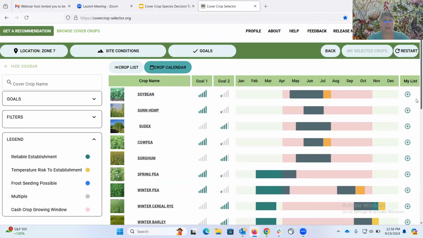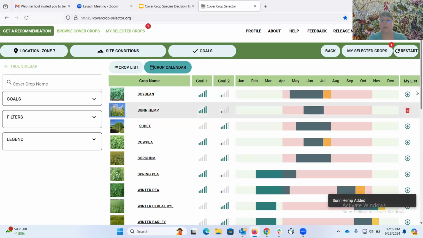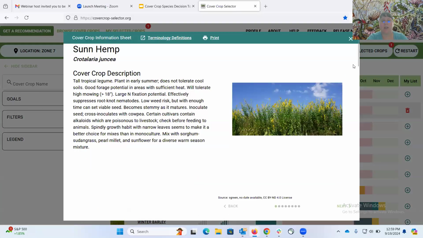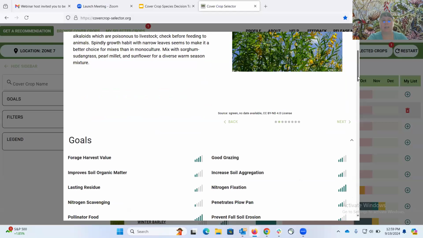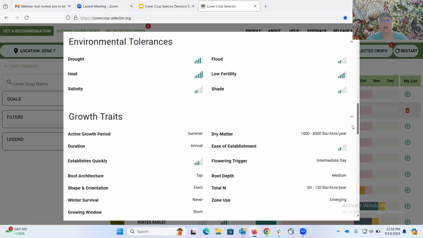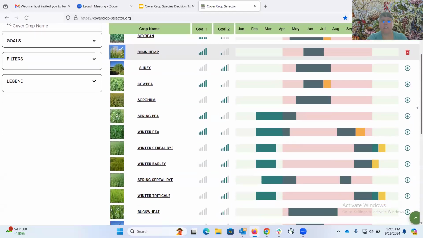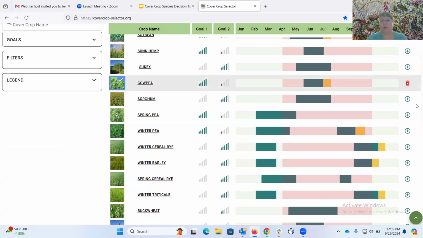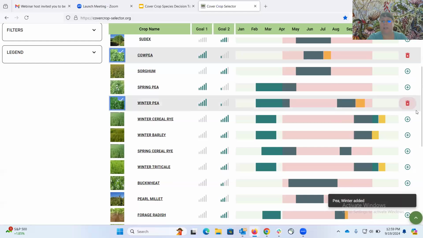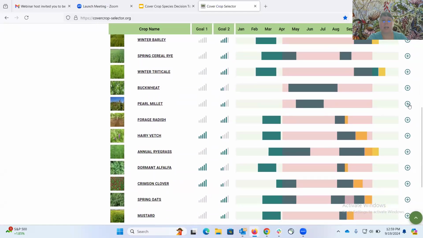So with that said, I do want to close my legend box here, and I want to pick a few contrasting cover crops and show you my list. So for any crop that you click, it will bring up the information sheet that has all of the information in the tool in one place for that zone, in this case, because we're in the Northeast, listed here if you want to go through and look at this or print it out or whatnot. Separate from that, you can add up to 5 species to your list. I have a personal soft spot for cowpea, so I'm going to go with cowpea versus winter pea. There will be a good contrast, and cereal rye, and I want one of these summer warm season annual grasses.